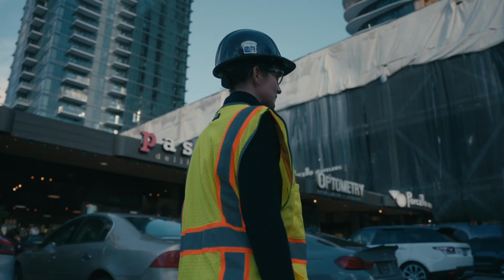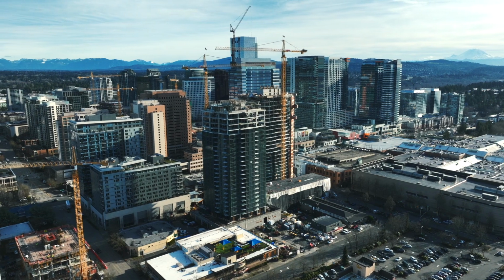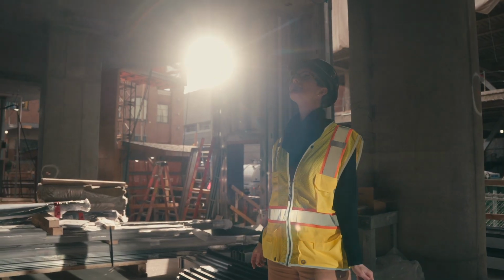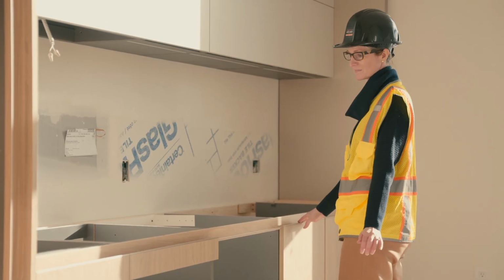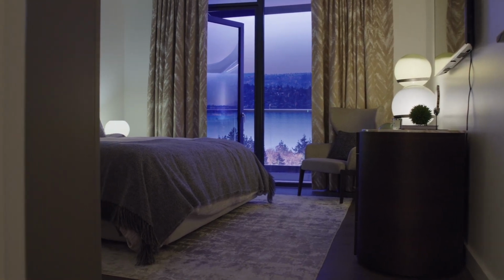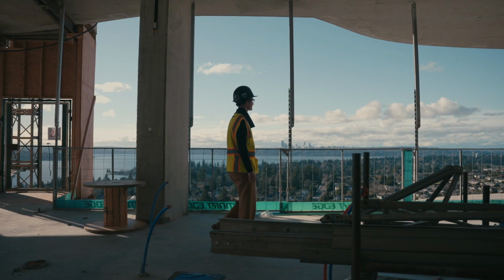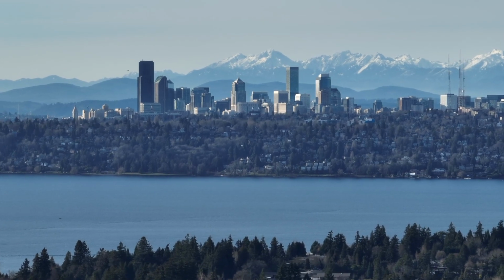When creating an icon and a real sense of place, the considerations are immense. To create a locale that has an identity, you must be intentional. The materials, glass, steel, stone, even the location and where it sits is critical in relation to the views. These are what bring you closer to sky, water, and mountains.